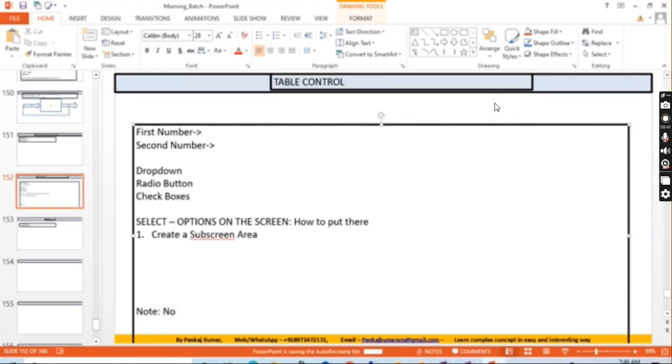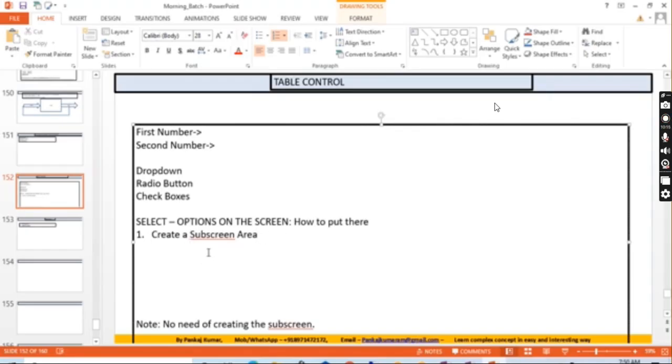Generally we think that whenever we create a sub screen area, to put some screen inside it we have to create the sub screen. That's the general rule. But in this case, we don't have to create the sub screen. Automatically the system will generate one select options screen. I will just show you. So the first step is this one, create a sub screen area.